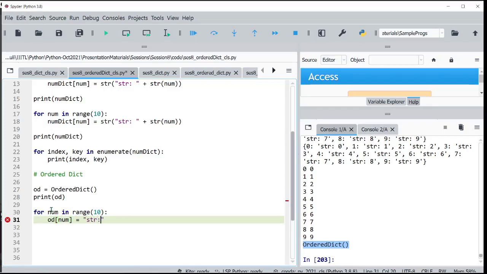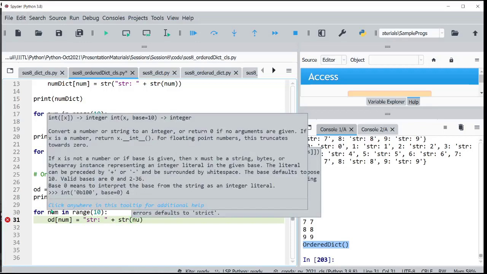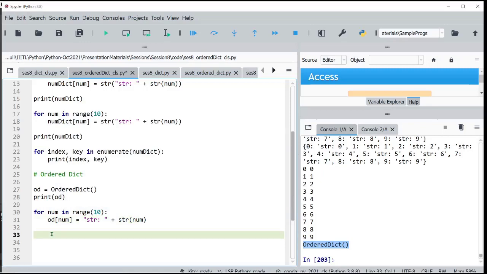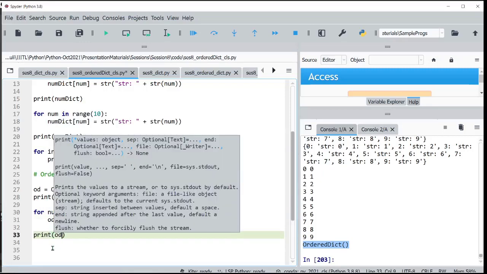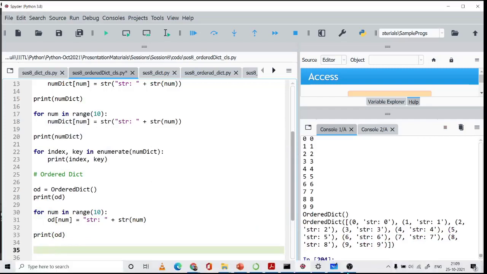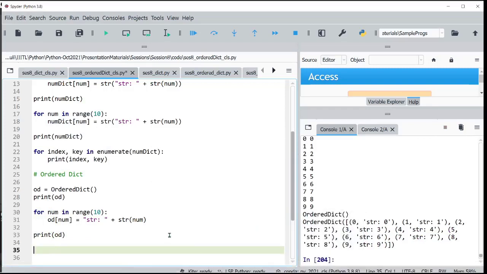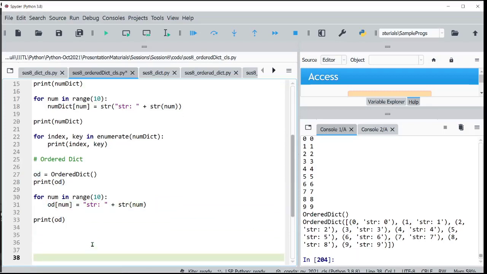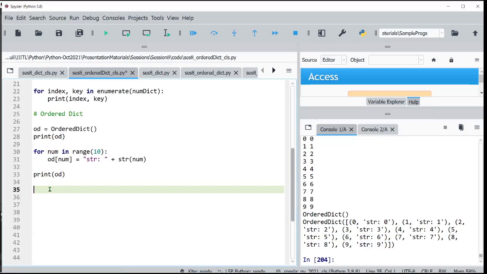Same way, now I have a similar dictionary to the one we created with num list, num dictionary. We have an OD also created. If you print both, they will behave the same because it is printing in the same ordered way. So both are the same in this version, 3.8. Maybe if I run it on an older version, it will be different.